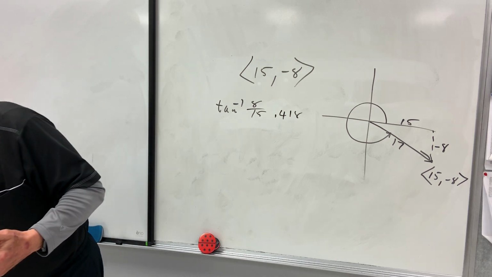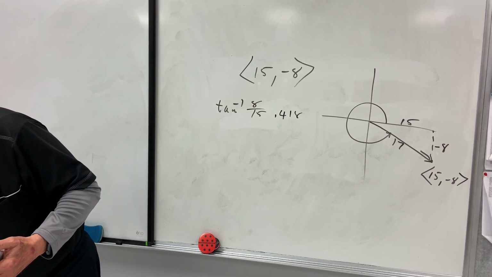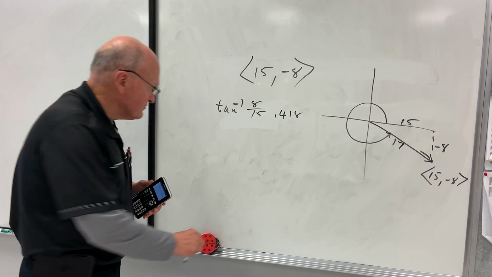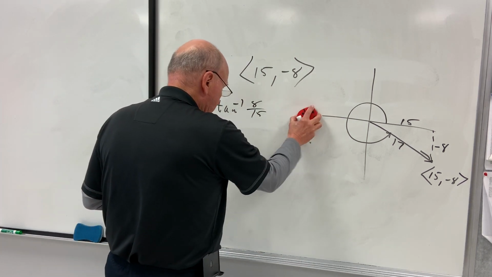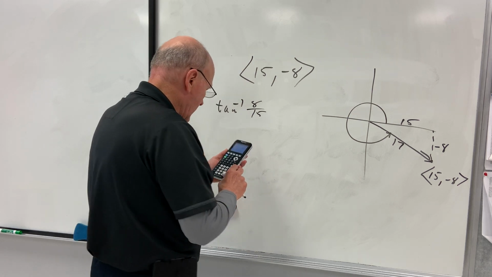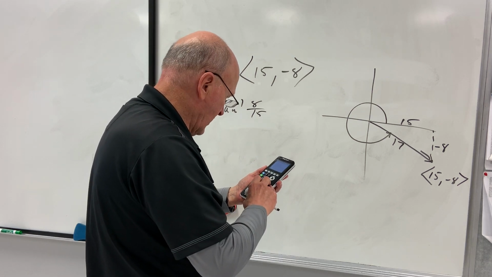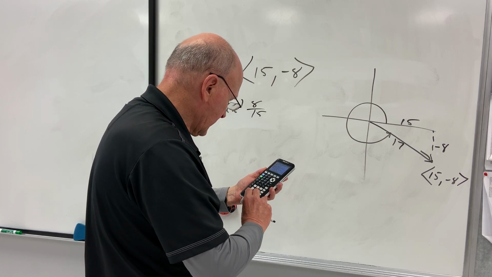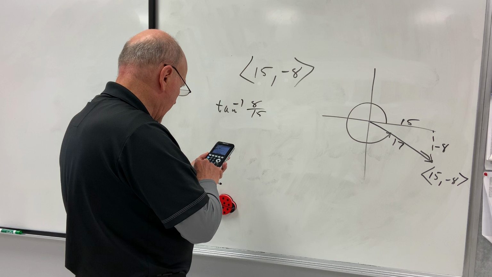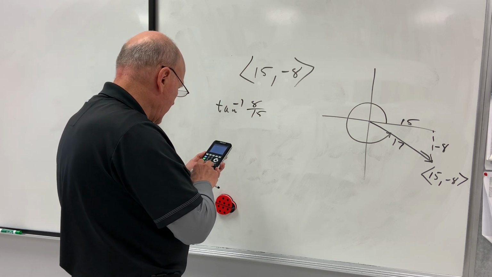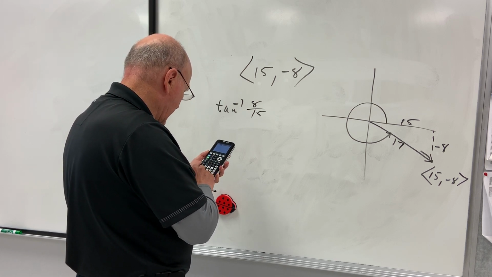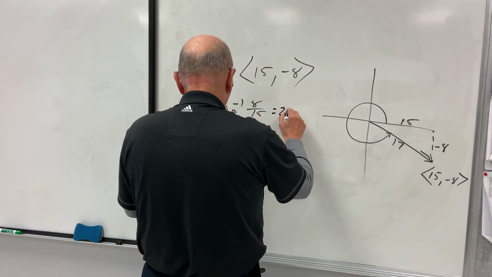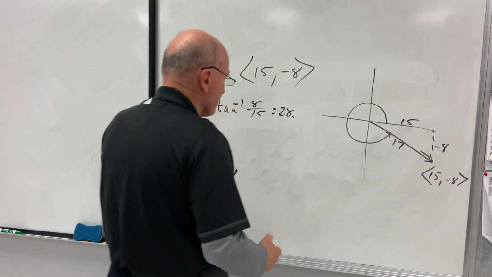I think we're working in degrees, and that being the case, I need to go back and redo this. That was the answer if it were in radians. Of course, I need to go to my mode and go to degrees, hit enter, and then do it again. Second, tan, plug in 8 divided by 15, close my parentheses and enter. I get 28.07 something degrees.